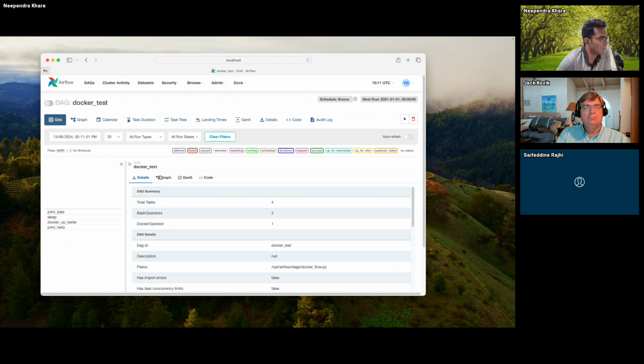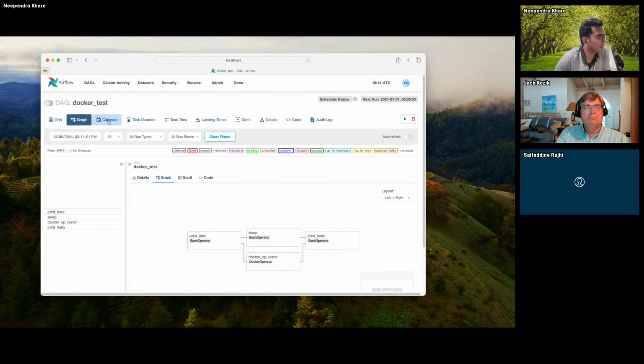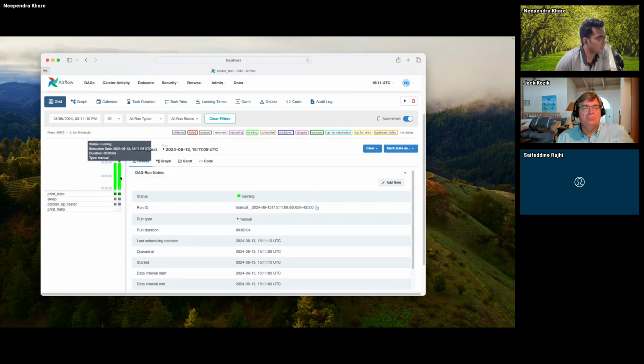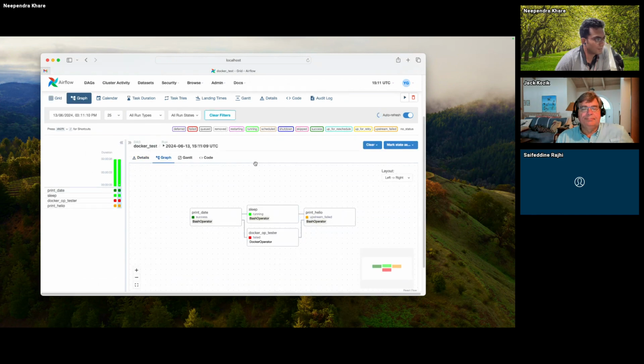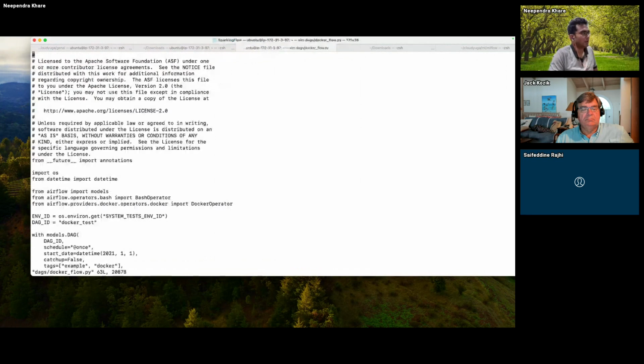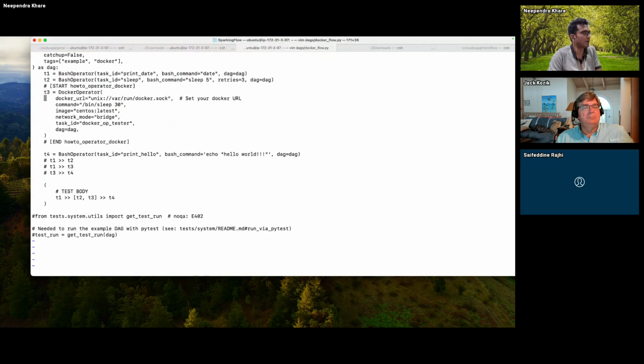So now, if I look at the graph, it tells me what is happening here, and I can execute it now from here. So let's see what's happening. As you can see, this failed because it may not be able to connect to my Docker daemon. Because in our Docker daemon, we are saying to perform that Docker exec. Our Docker is running on a container itself, so it cannot connect. But let's see if we try something else.